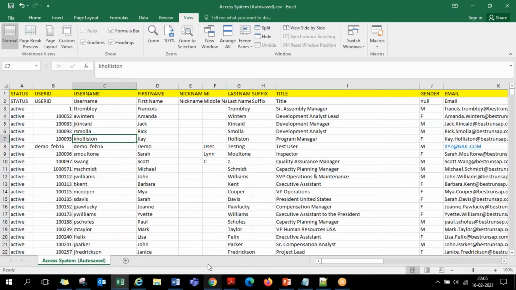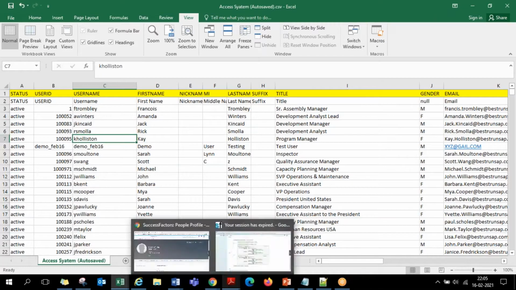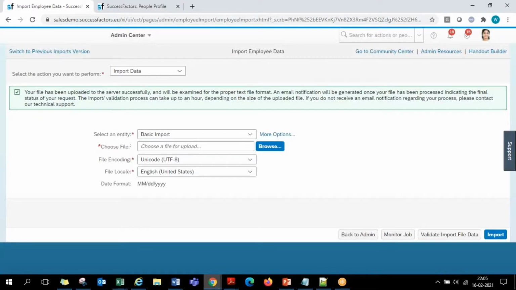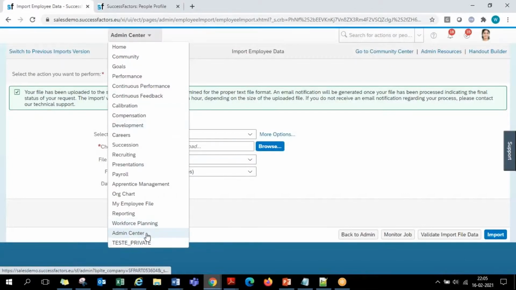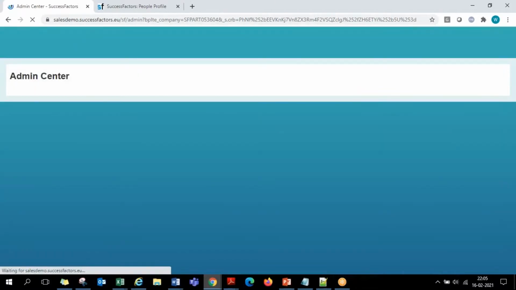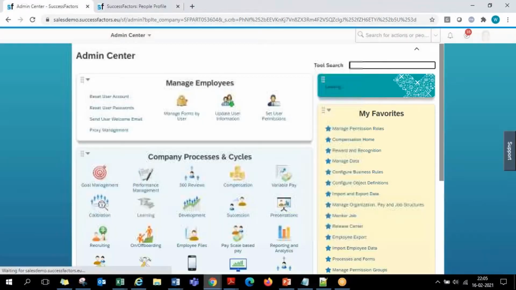In our next session, we'll be looking into the process once these kinds of users are loaded into the system: how do you set their passwords? When a new user is created in the system, they should know their ID and how to log into the system: the SuccessFactors URL, ID, password, and all. For all the new joiners, we can have welcome mails triggered from the SuccessFactors system, saying welcome to SuccessFactors, below is your user ID, this is your initial password. The system can send it.